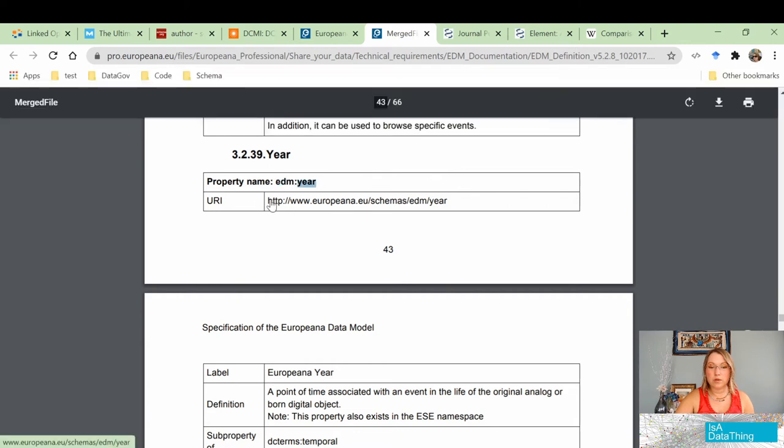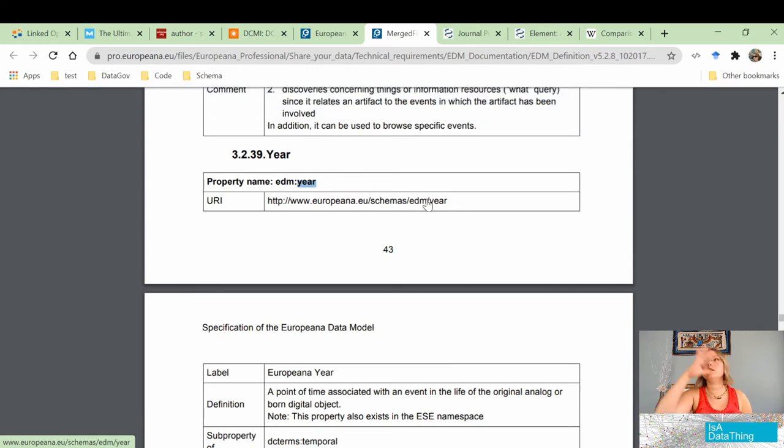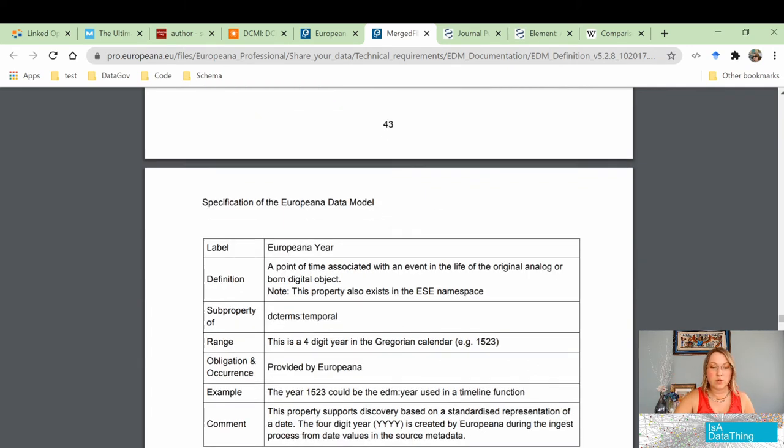And so here's the URI again. Again, this is just pointing anywhere in the web where this shows up. This is where the link would resolve so you know what it means. It tells you what the label is, gives you a definition. So here's something interesting. It's a subproperty of DC terms. Didn't we just look at DC? We did, Dublin Core. So this is showing that you can actually mix and match the terms from different schema.